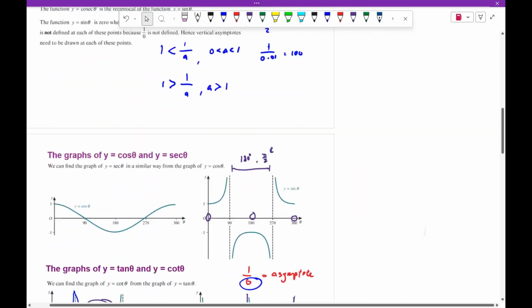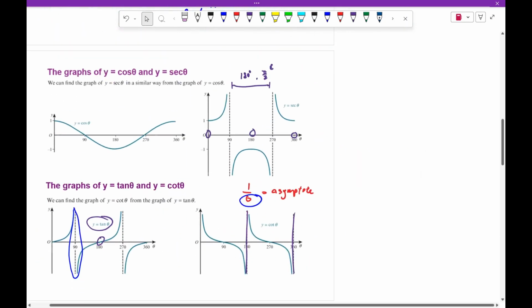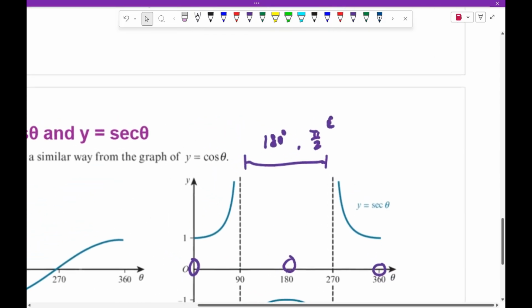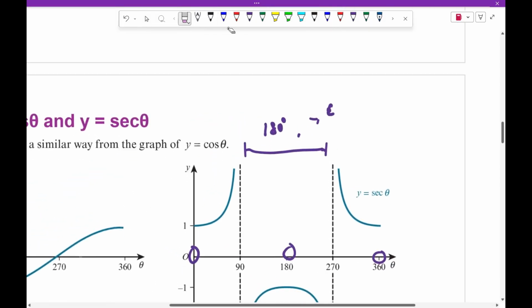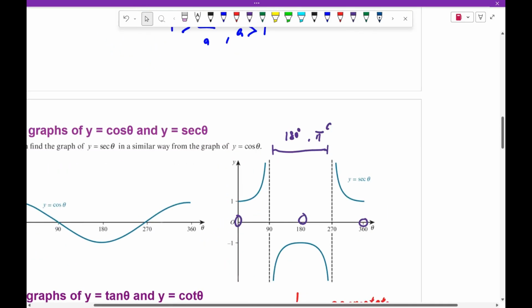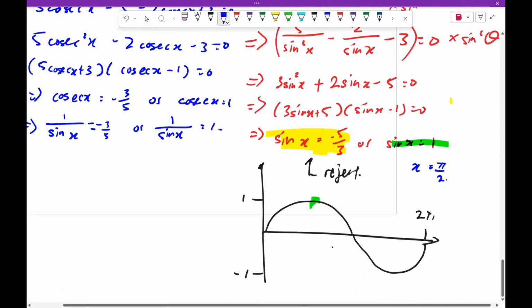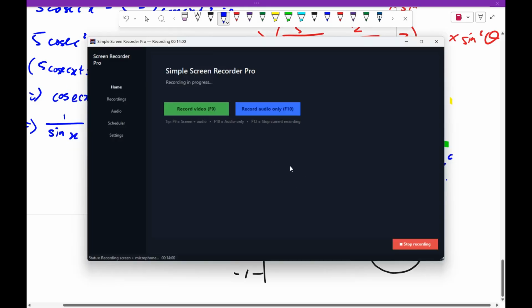I think I might have made a little mistake somewhere. Yep, it should be pi. Oopsie, there we go. The pi means radian. So again, this is also a radian, but if you want, you can also write it as RAD. Alright, that'll be it for the reciprocal of trigonometry.